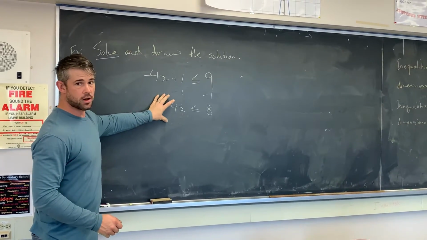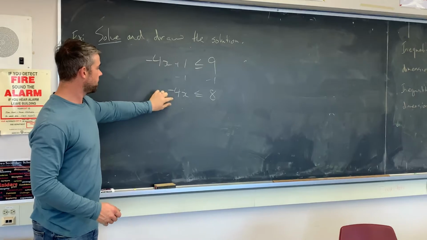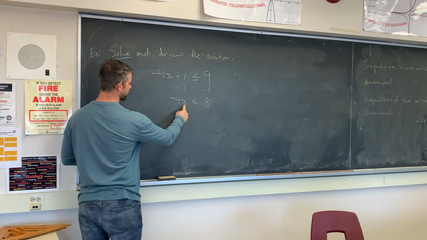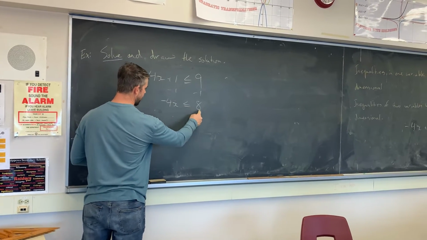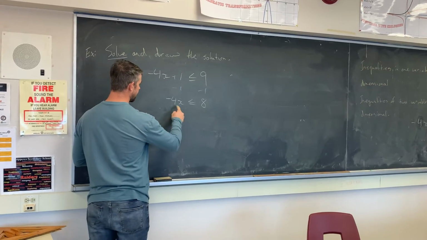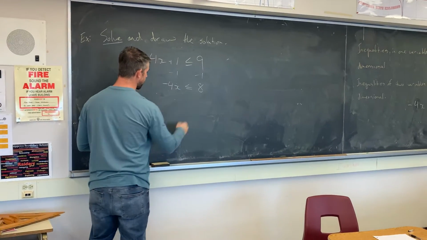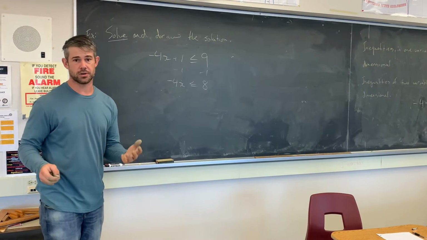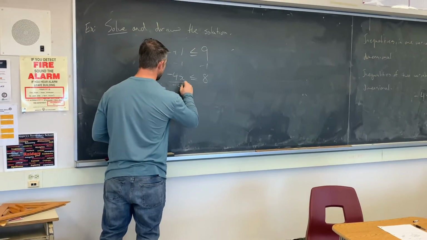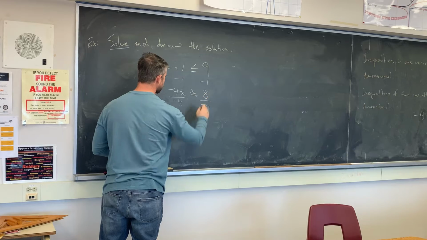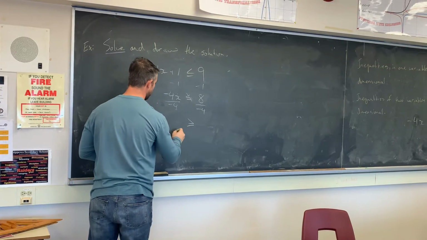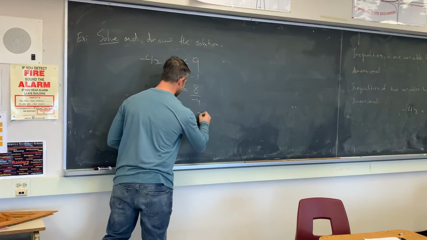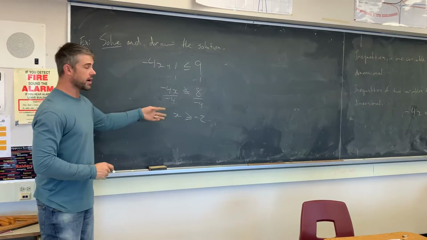Now when I'm solving inequalities, if I divide or multiply by a negative, I need to change the direction of the inequality. And that's because right now 0 solves this, right? Negative 4 times 0 is less than 8. But if I divide by negative 4 and don't change my inequality, then I would have 0 is less than negative 2. And that's not true. So I have to be careful. When dividing by a negative here, I know that I'm going to have to cross out my sign and change its order. And so I'll have x is greater than or equal to, and 8 divided by 4 is negative 2.